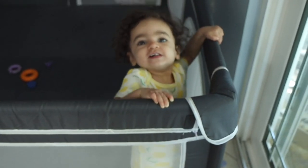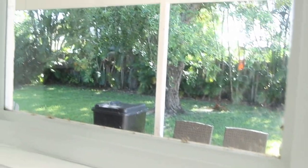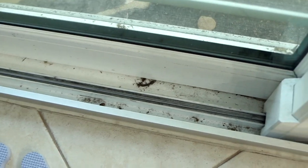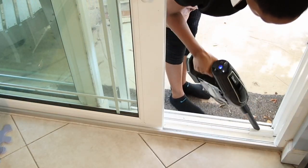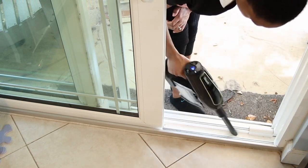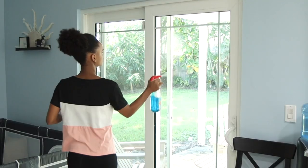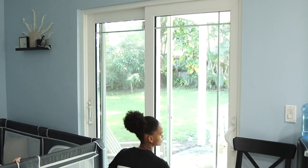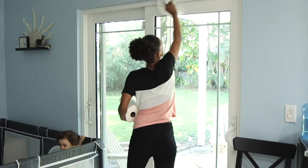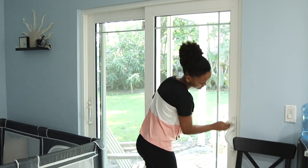Now it's time for a big job — cleaning our windows. This is something I was waiting on because my back was bothering me, but now I finally feel okay to do it. Our cordless vacuum comes with a little stick attachment for things like this, and I'm really happy because you can get into small spaces and get everything very clean. Once I vacuumed everything, I took a little sponge and got into the tinier places to get all the dust. I like starting from the inside first because it's really hot here in Florida — by the time I'm done outside I'm going to be sweating, so I want to get the inside done first.